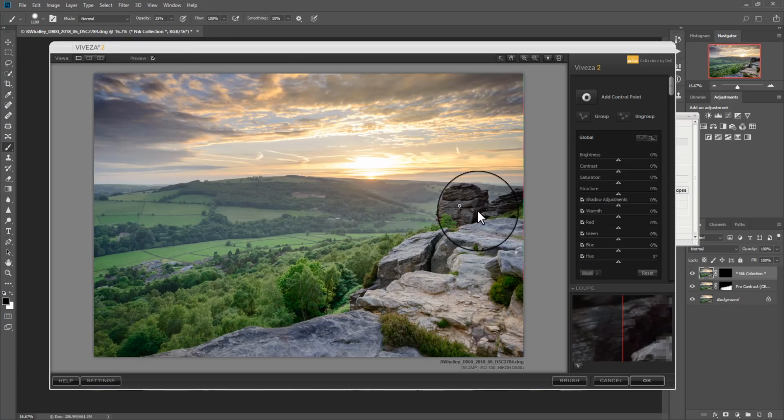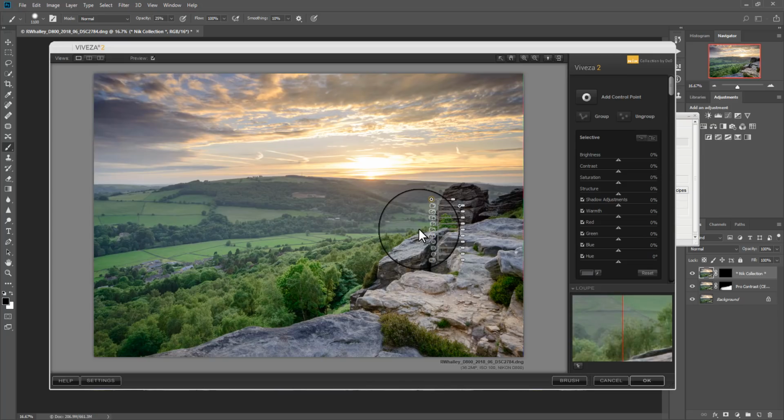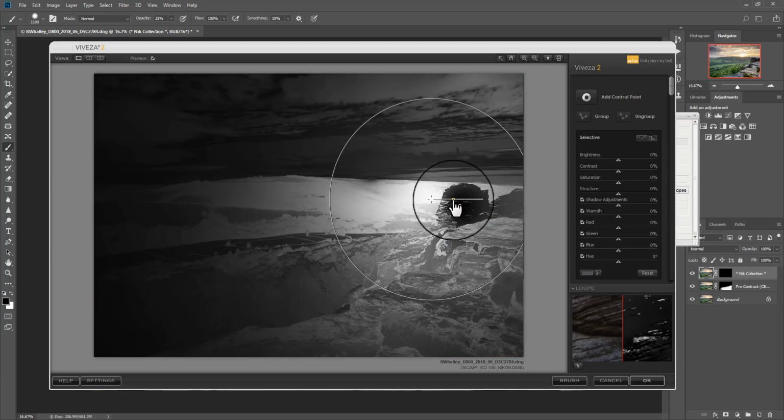Now, the only problem with what's just been applied here is that it's spilled over a little bit into this surrounding area. Now, the way we can control that and stop it from happening is by applying another control point just to that area. And this control point makes a selection around the first one.